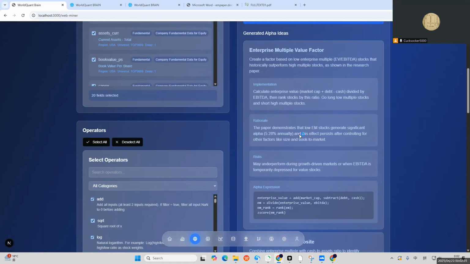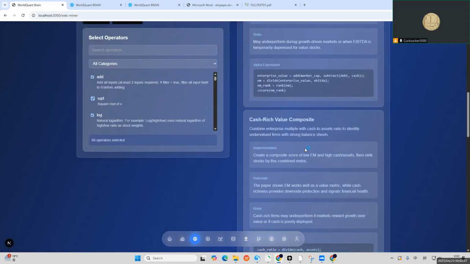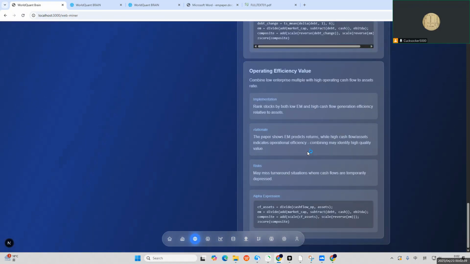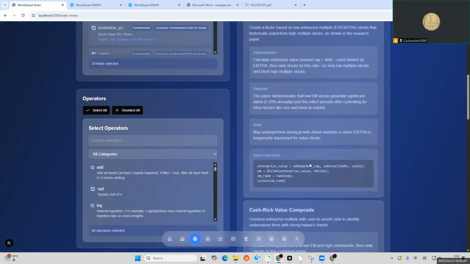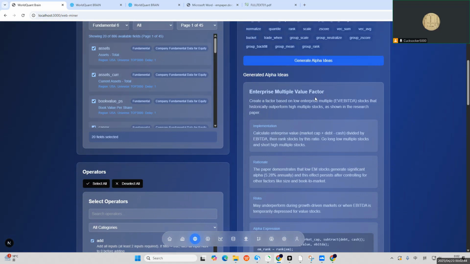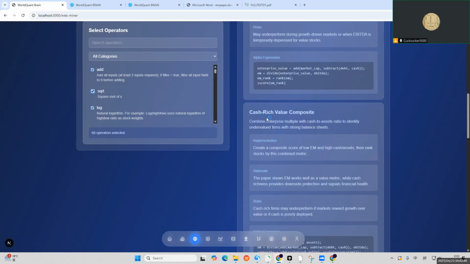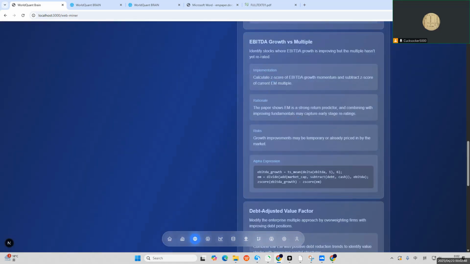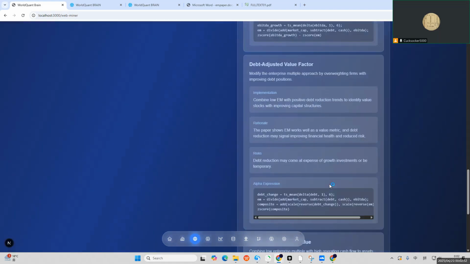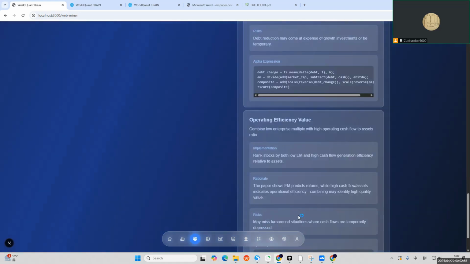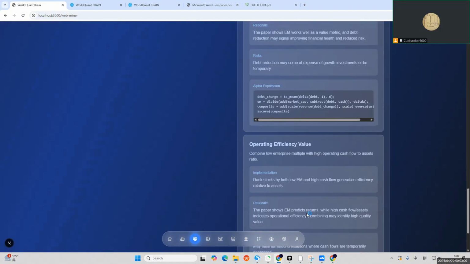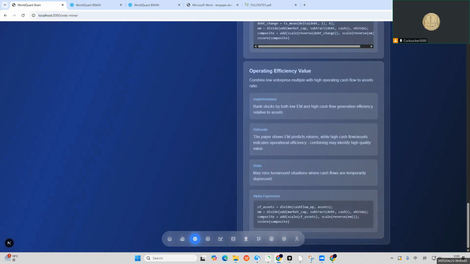Okay, so we have some results here. Enterprise multiple value factor, cash-rich value composites, EBITDA growth versus multiple, debt adjusted value factor, operating efficiency value.